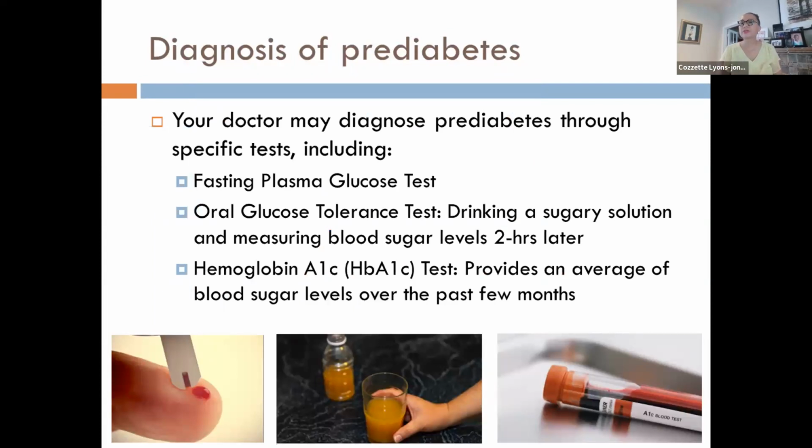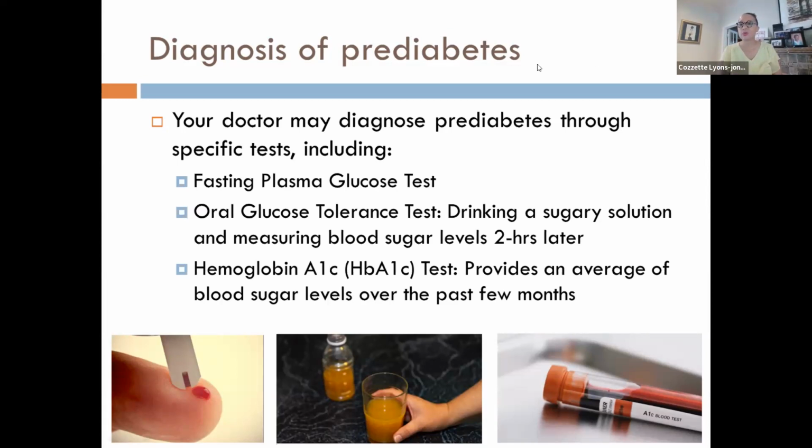When the diagnosis of prediabetes is made, it's made in the same way as diabetes, but the threshold, the cutoffs, are different. The three different ways that we make the diagnosis in the doctor's office: we look at a fasting sugar, meaning you fast for at least 8 hours, and then you check the sugar, and if it's ranging between 100 and 124, then we call it prediabetes. There's a test called the oral glucose tolerance test, which is a sugary solution that a person can drink.